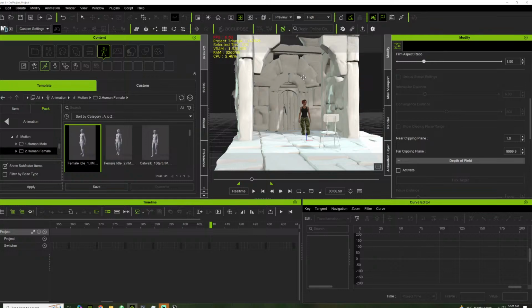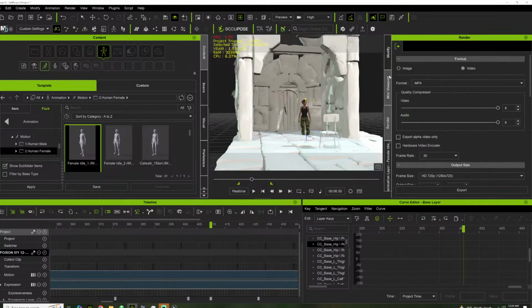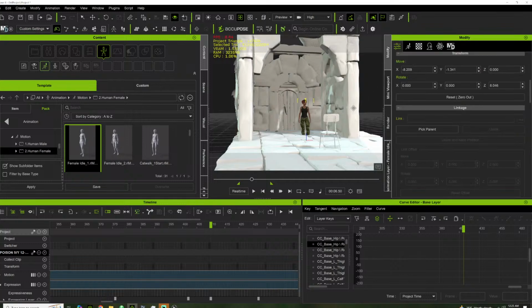I would animate my characters, block it, and then what we can do is send it through the iClone Live Link, through the transfer tool in the iClone Live Link.